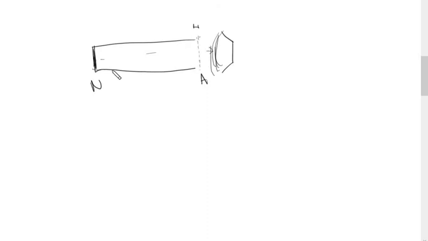So what's the longest wave we can fit in here? If I try drawing this, there's going to be a node here, and there's going to be an antinode here. Node here, antinode here. So how long is the wave actually? If you try to draw this, you see the entire wave is going to look something like this. So if the length of the tube is L, so lambda is equal to 4L. And the frequency, since this is the longest wave we can fit, we can call this the fundamental frequency F.